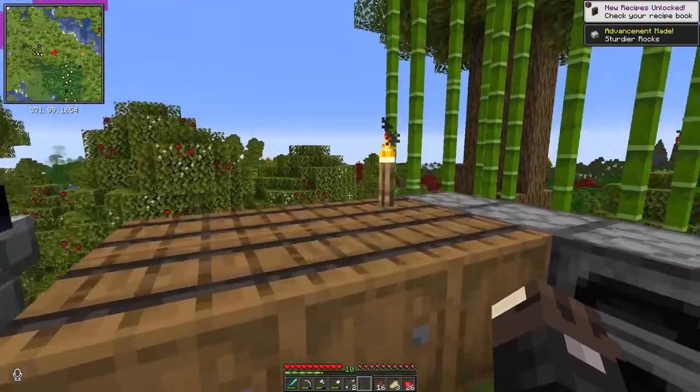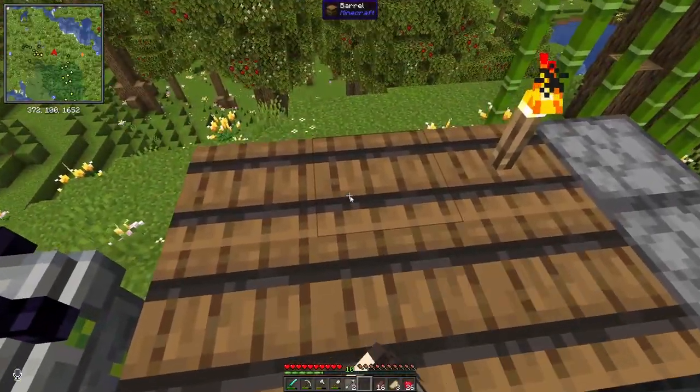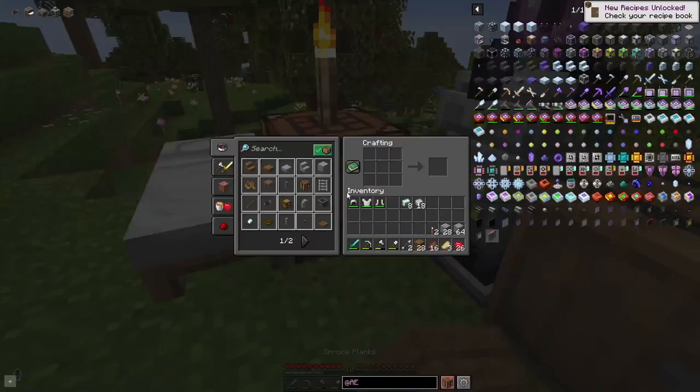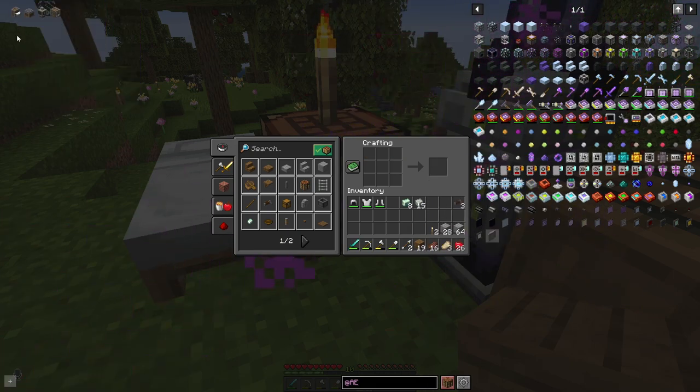Okay, so the first one we're going to need is a hand crank, which is planks. So we've got some planks in here. I'm going to use some spruce. We'll be chopping down some more just now, and I'm going to create two hand cranks for the press and the saw. Let's make a third one just in case. We've got three hand cranks, so we can remove that.